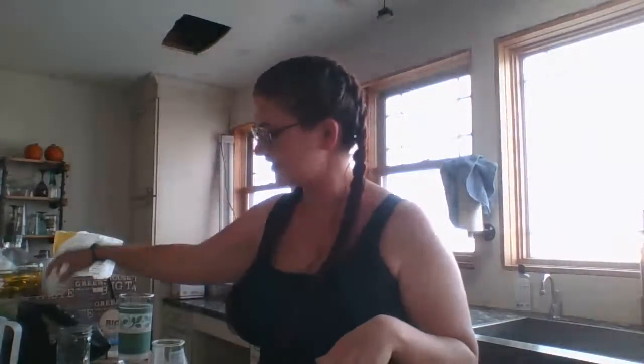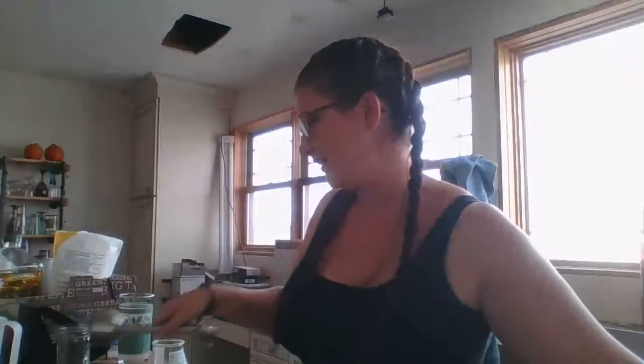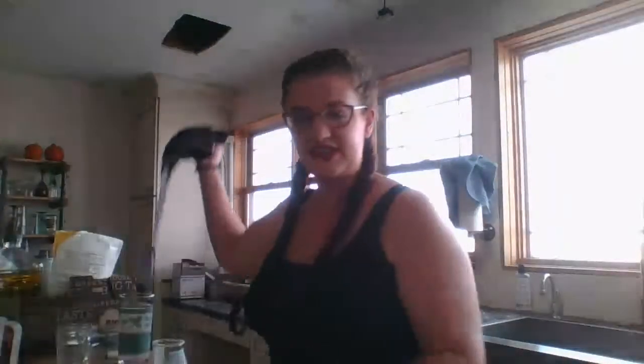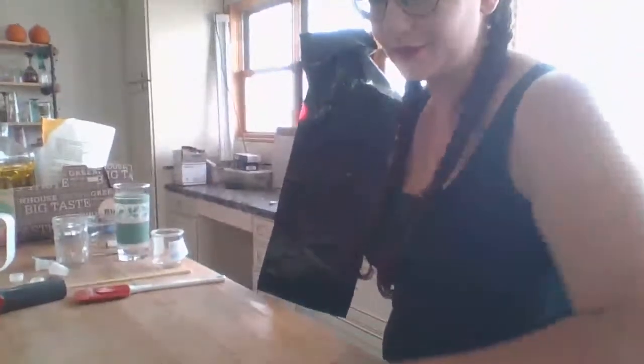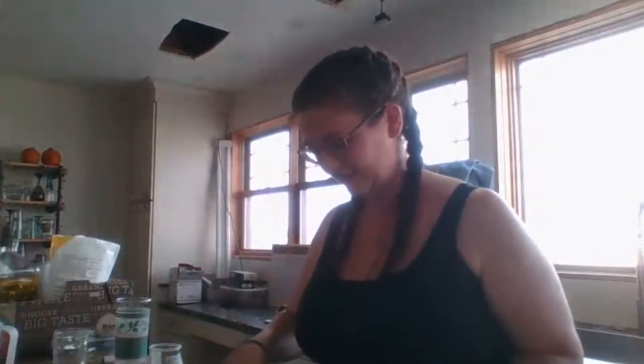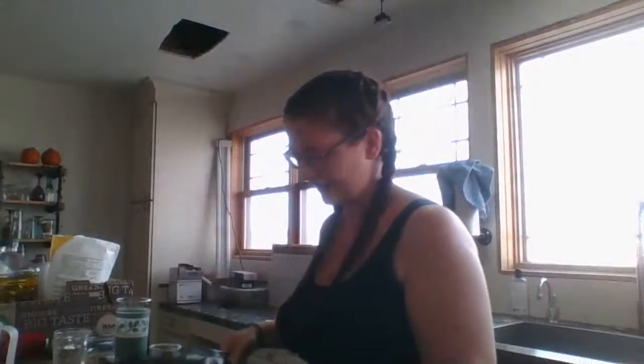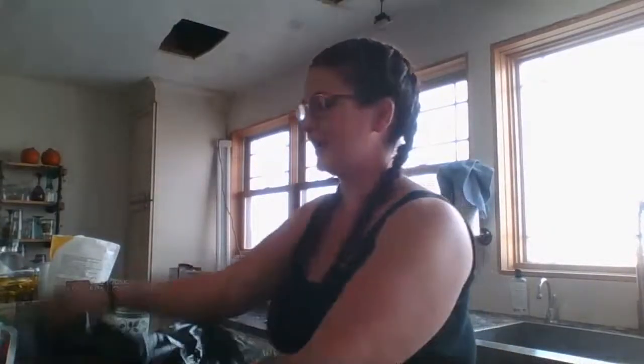I have a trash bag to cover my current work surface, which I should probably cover before I spread everything out like I'm doing, but oh well, hold on. Let me lay it down before I continue pulling all of my stuff out and make it even more messy. I'm doing this just because I have wood countertops. See my beautiful butcher block countertop? So I don't want to hurt them in any way. So I'm going to put down the trash bag just because it's here and it's easy. Eventually I want something like a tablecloth that I can just toss in the wash when I'm done. That way I'm not wasting anything. But for today, quick and easy.